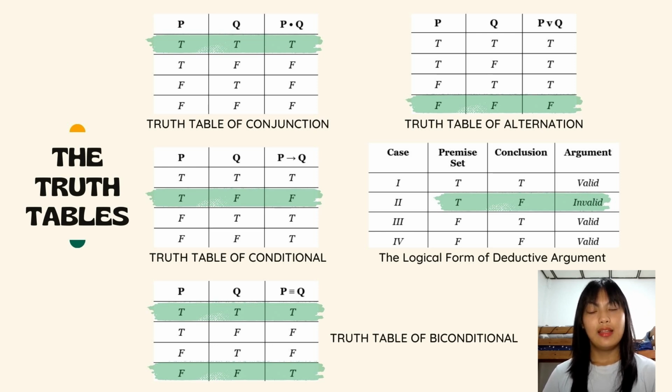In this table, notice the shaded row. Both its alternates are false, which points out how an alternation is false only when both alternates are false. So to formulate a true alternation set of premises, only one of its elements should be true. Now let's consider the representation of a conditional.